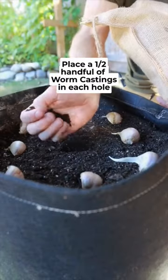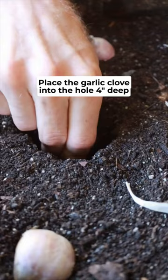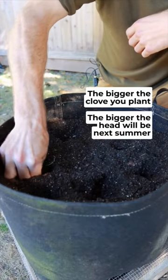Place a half handful of worm castings in each hole, and then with the flat end facing down and the pointy end up, place the garlic clove into the hole 4 inches deep. Additionally, the bigger the clove you plant, the bigger the head of garlic will be next summer.